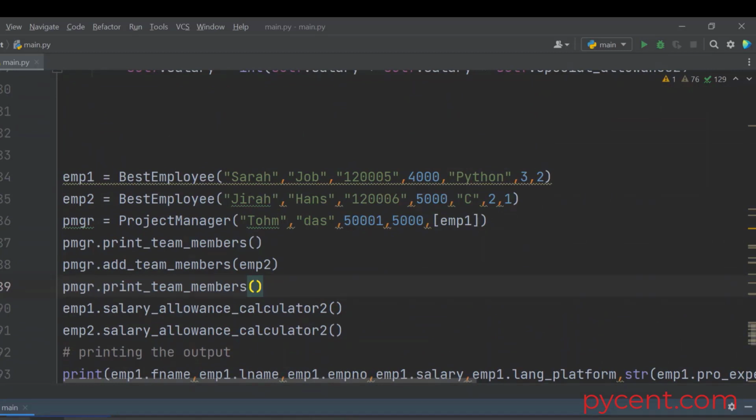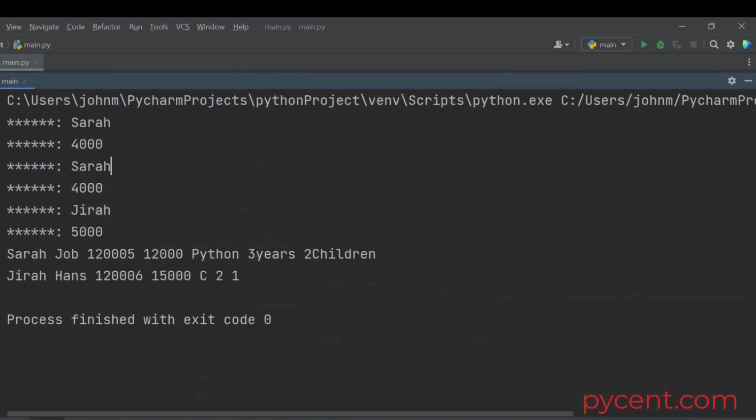Why were those two members printed? The reason Sarah was printed the second time is because Jira was the person who was added, and the list already has Sarah there. That is a beautiful point.